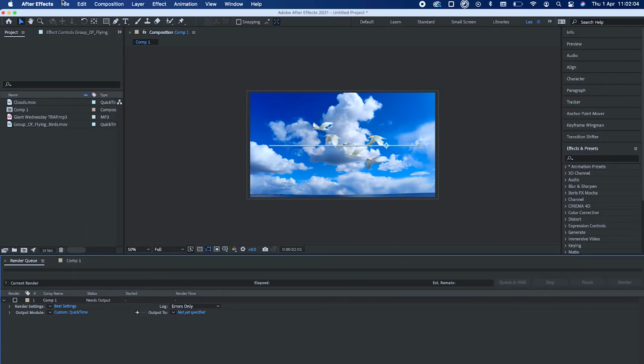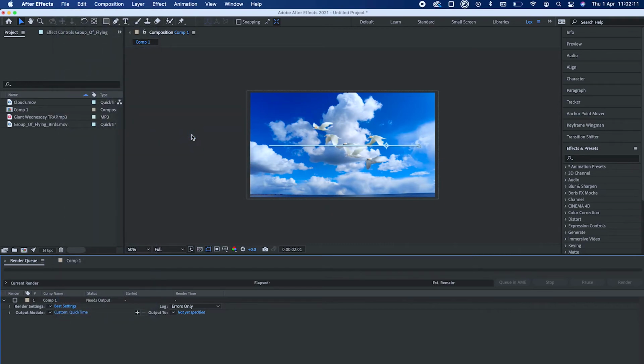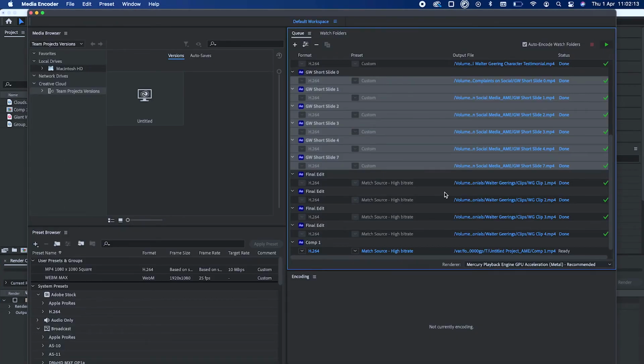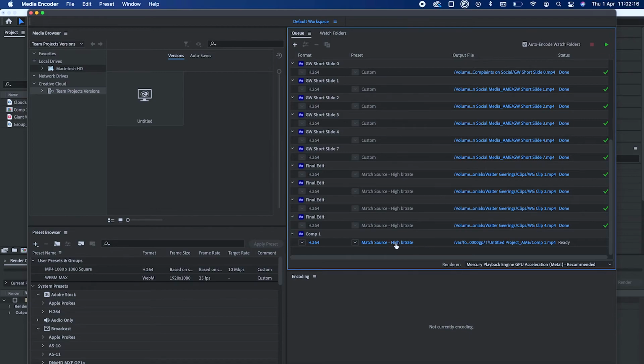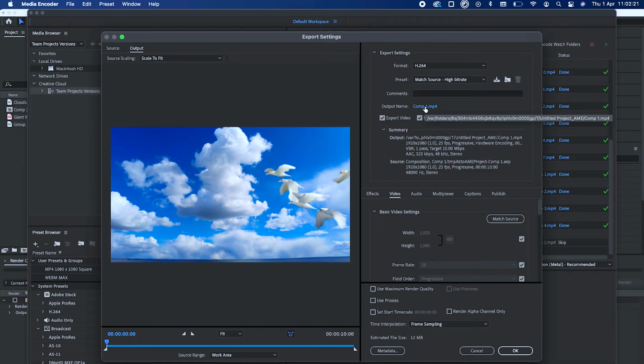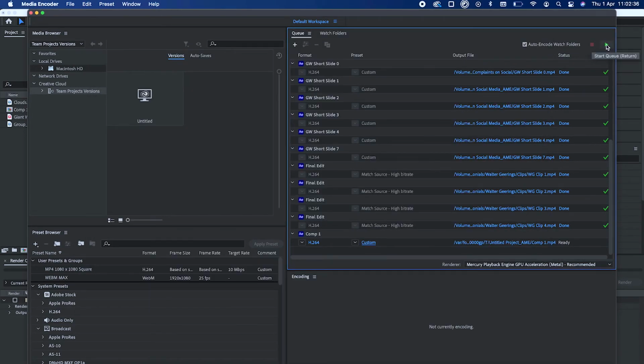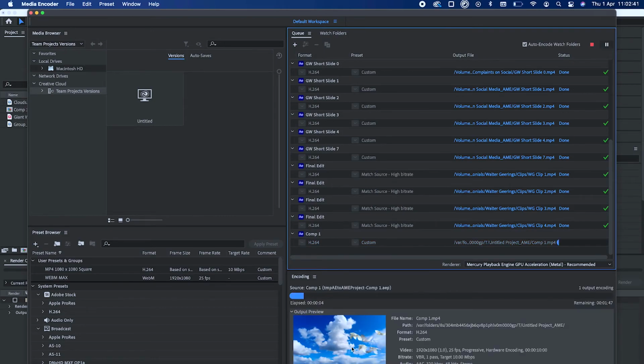If you do want to render into H.264 or MP4, which is what I do most of the time, I would go Export and add to Adobe Media Encoder queue, which is going to open Adobe Media Encoder. And with it here, you can then set your various settings. So you can set the location it will output to. You can see mine's automatically set to export it to H.264. With the video settings, you can set the dimensions here, render at maximum depth, use maximum render quality, hit OK, and then press play at the top, which will begin the render of your video.